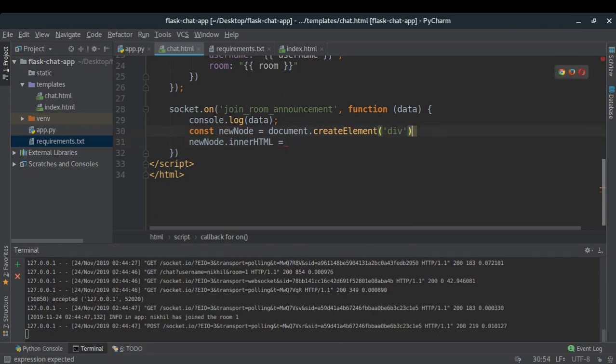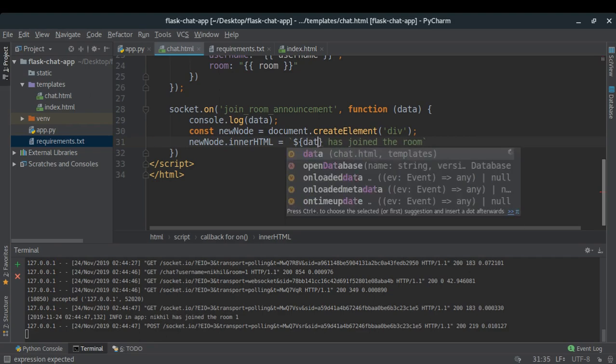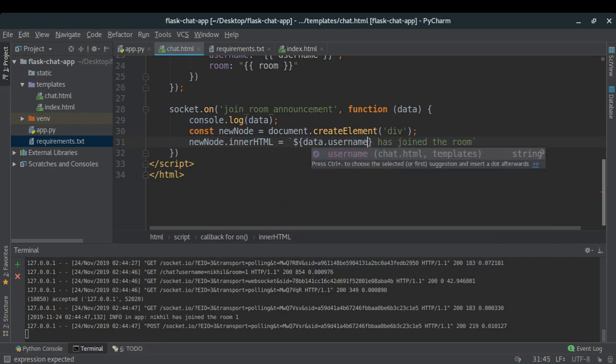Okay, so that inner HTML is going to be something like someone has joined the room. And in JS you can format it like this: who has joined the room, data dot username.